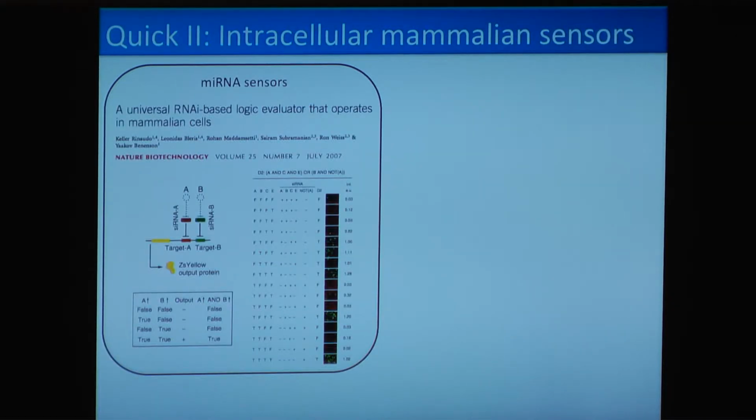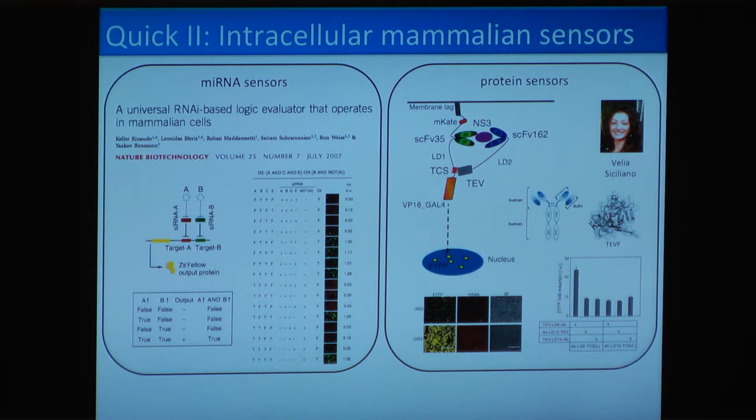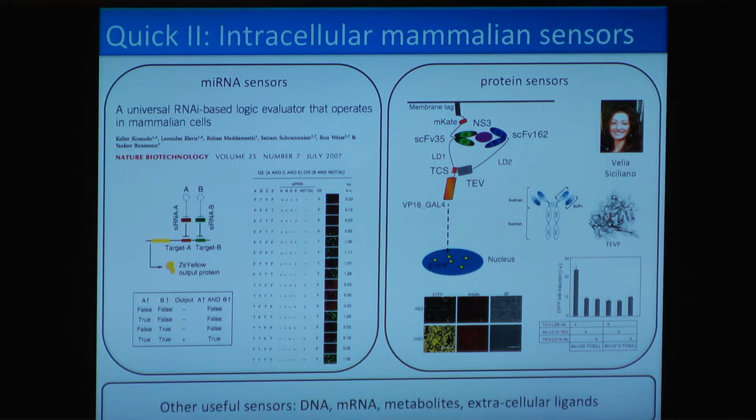We have been able to create sensors for many of the things inside the cell. So for example, all the high confidence microRNAs, we can now have genetically encoded sensors for that can then plug into our circuits. We have a platform that might allow us to sense any protein inside the cell and then connect that again to circuits. DNA, there's work on that, mRNA and so on and so on.